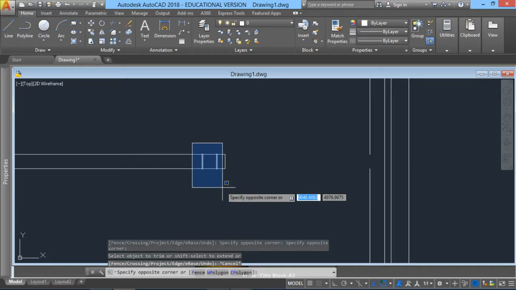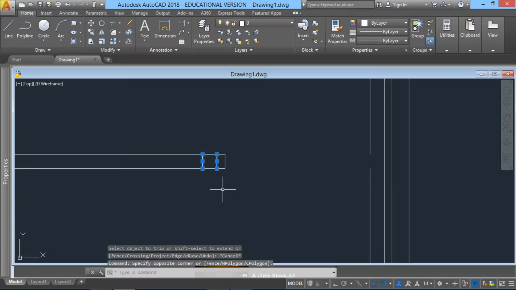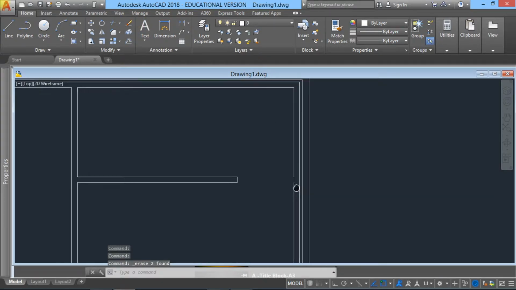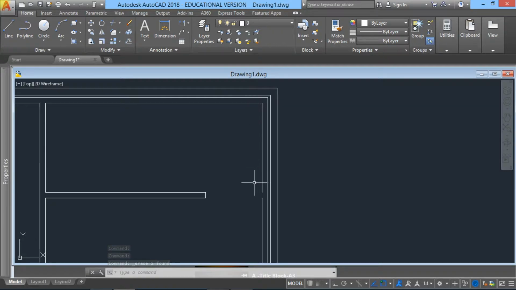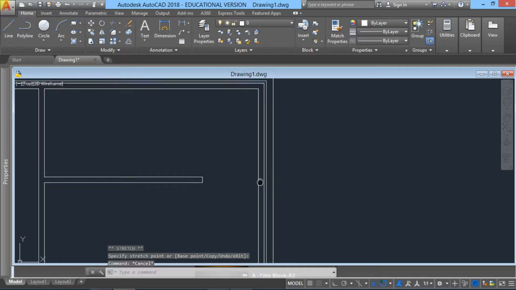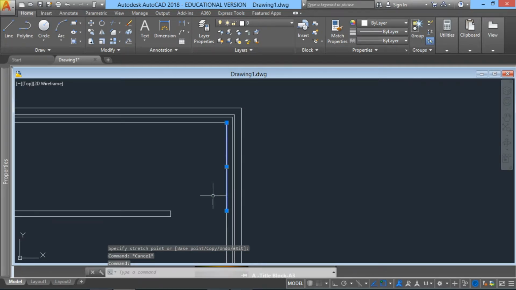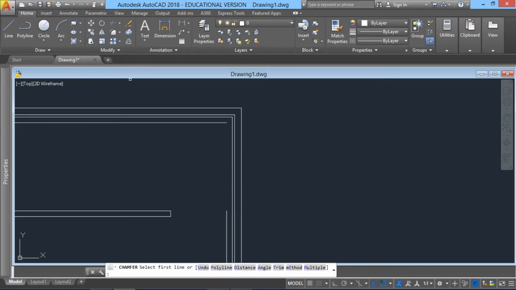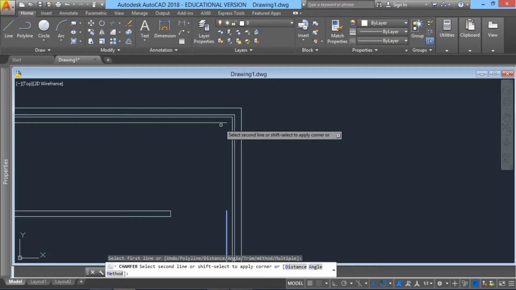Easy. By choosing from the left side, you will choose the objects that you are covering, the whole of them. Then pressing erase. You can connect these two easily by connecting from endpoint to endpoint, or you could easily erase this line and then use chamfer, first line and second line.